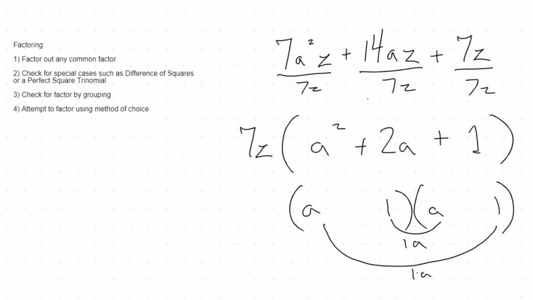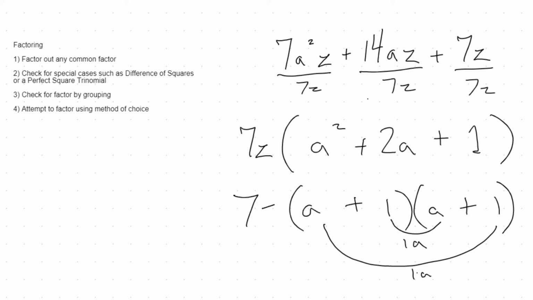So as long as it fits into this format where the first term is a perfect square, the second term is twice the product of the first and last term, and the last term is a perfect square, then it fits into that format. And so because this is a plus, that means they have to be the same sign, which is always the case in a perfect square trinomial anyway. And the middle term tells us what that sign is. So because that middle term is a plus, that means they're all pluses here.